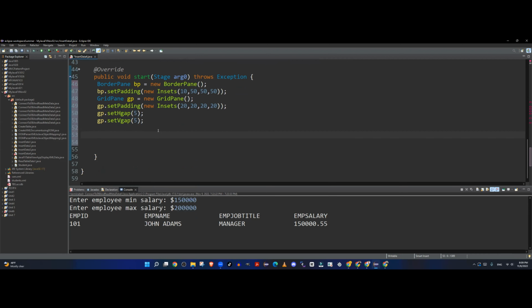So just setting my panes, the reason I created a grid pane is so that I can display my entire form in a nice grid. So I can add my labels here.